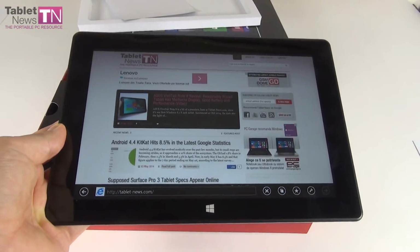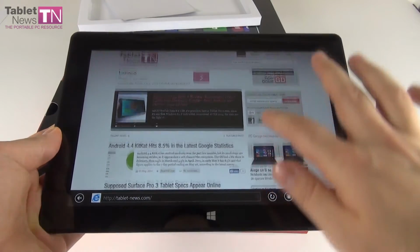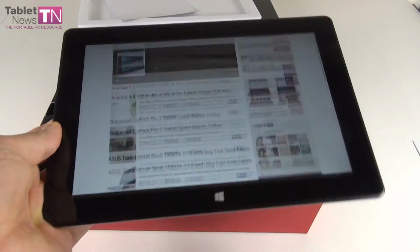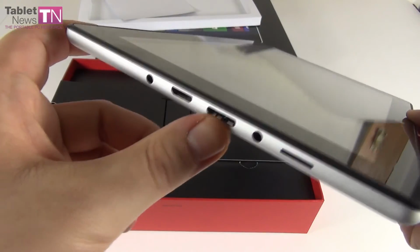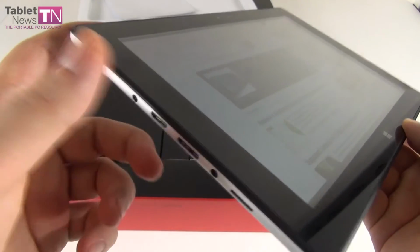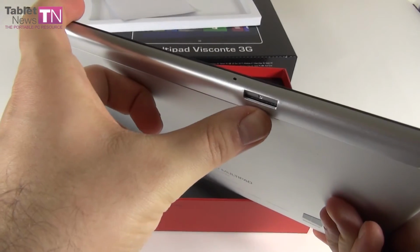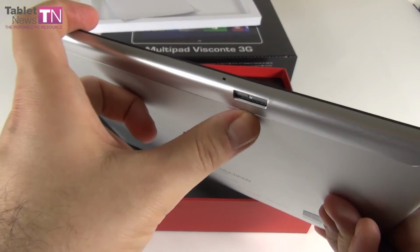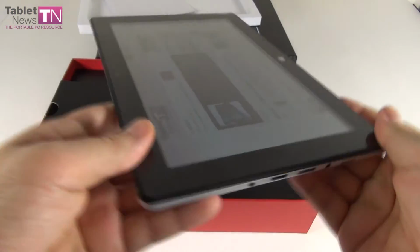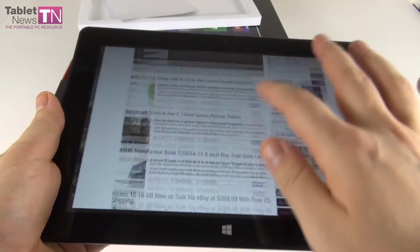We also have 3G and Wi-Fi. There's a G sensor, HDMI output, and the micro SD card slot does up to 64 GB. As I said, we have a micro USB 3.0 port here. Of course, it's backwards compatible with micro USB 2 cables. We have a SIM card slot. As far as I know, it should be up here, because simply it's bigger than the micro SD. It's a logical deduction. Since this slot is bigger, I'm guessing it is the SIM card slot. If I'm wrong, excuse me, I will correct that in the review.